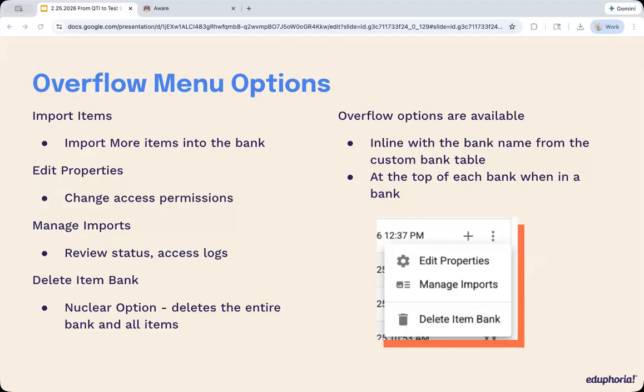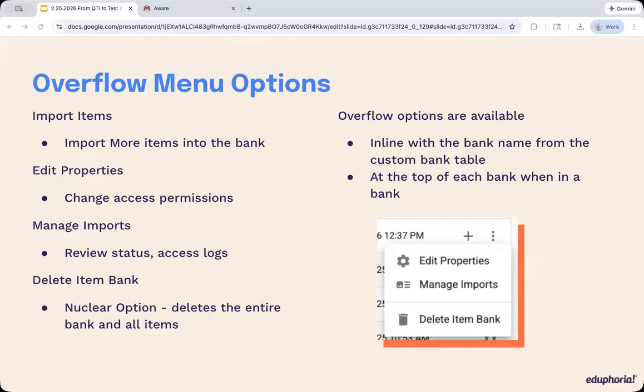And then you have the delete bank. The delete bank option is the nuclear option. I put that there very intentionally on the slide deck because it will delete the entire bank and all items. But there's a caveat to that. It will not delete items that have already been attached to a test.